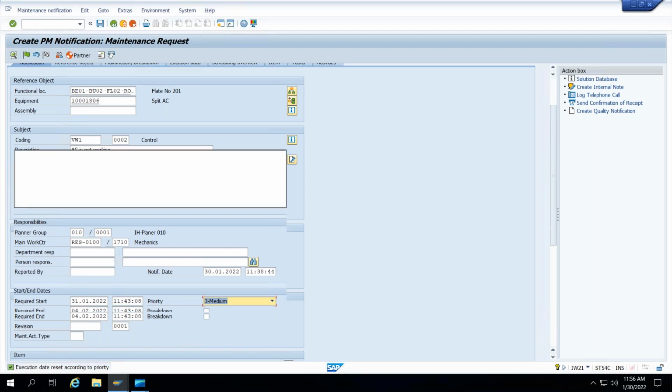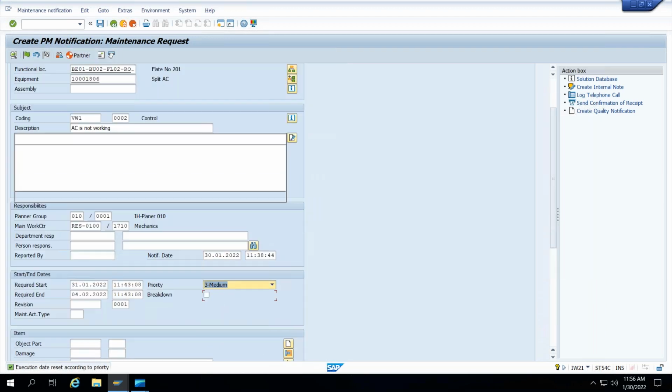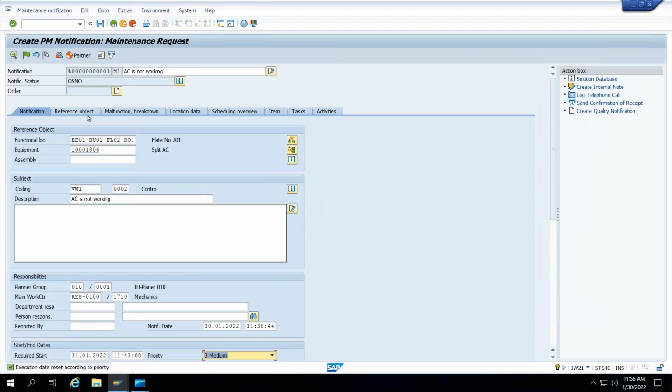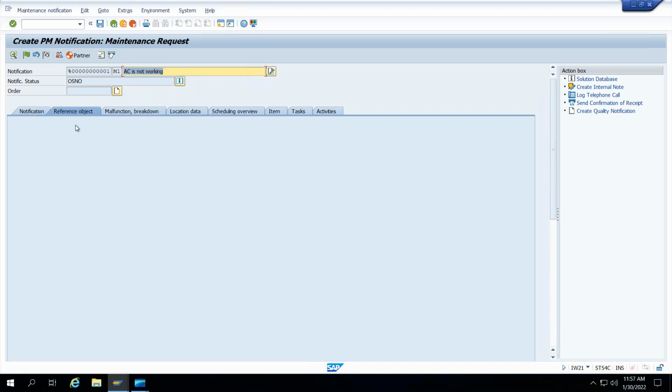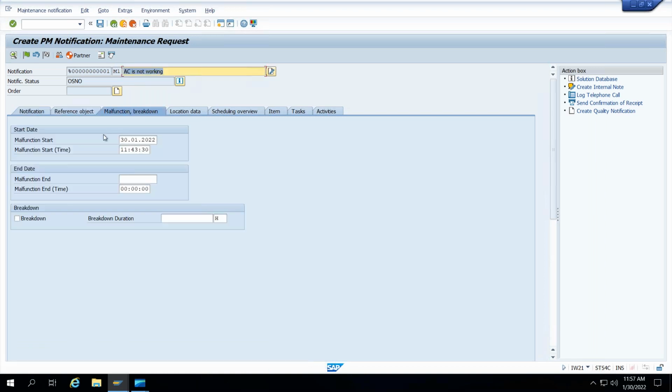Then reference object, you can use this tab for reference for object malfunction, breakdown, when this malfunction was started. And if it is a breakdown, if your machine, if AC is not completely working, in that case you can select this breakdown, so automatically it will start to come in the breakdown reports.